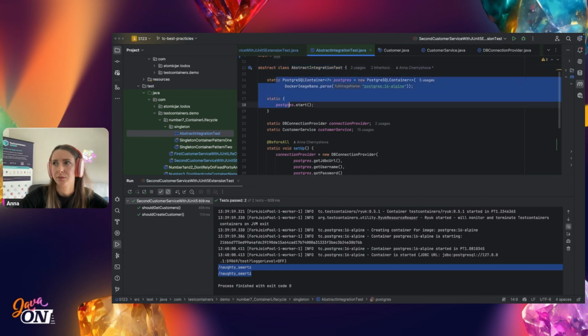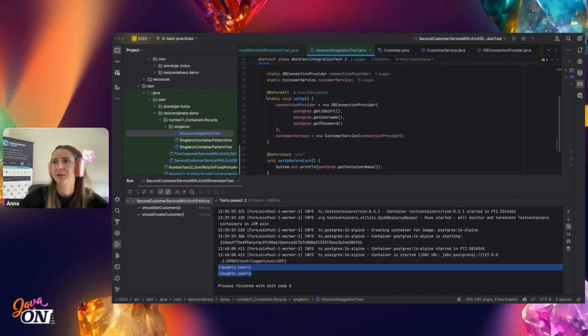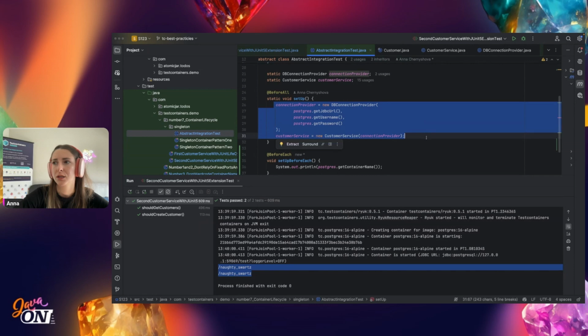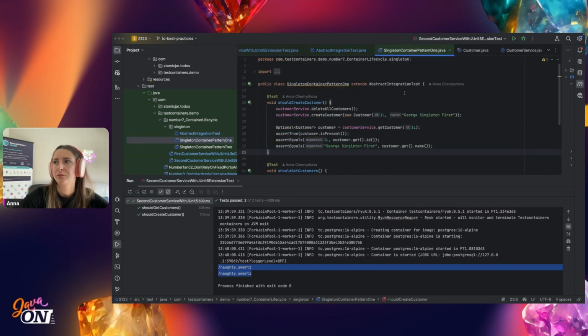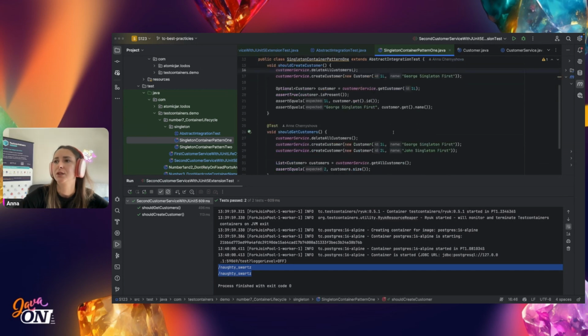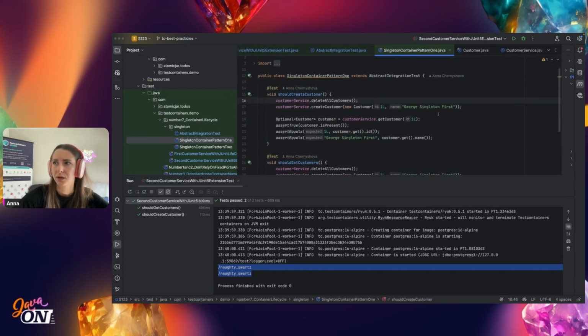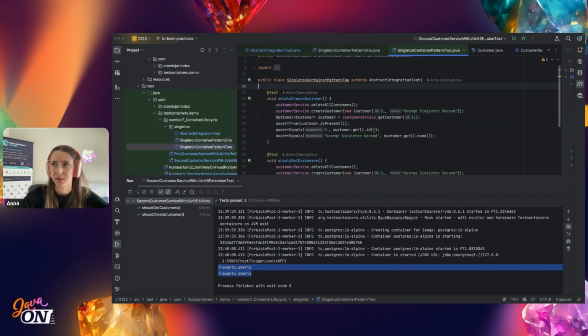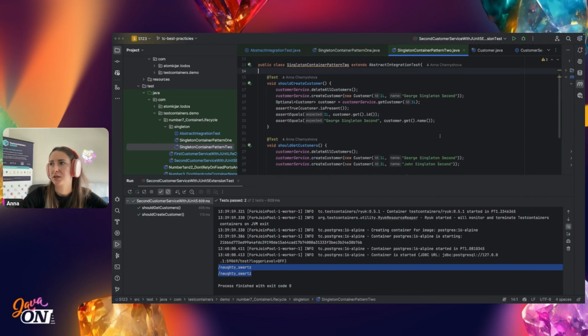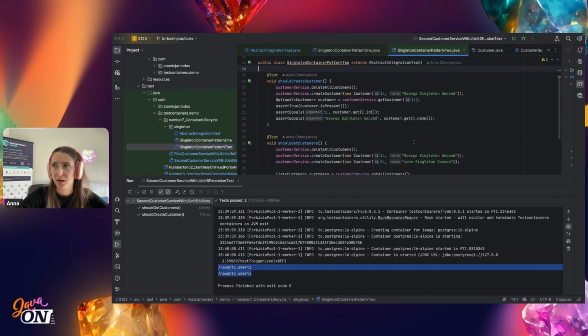So you start your Postgres, you can define your connection once, and in before each, I just log the container name. I have two classes: the first one extends the abstract integration test, with tests that create a customer, get one customer, and get all customers, and the same set of tests, very similar, but with other test data, for the second class.